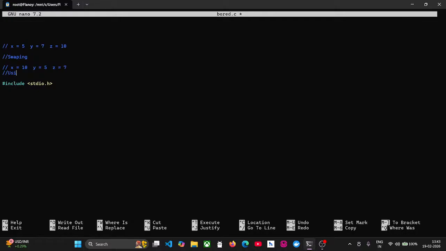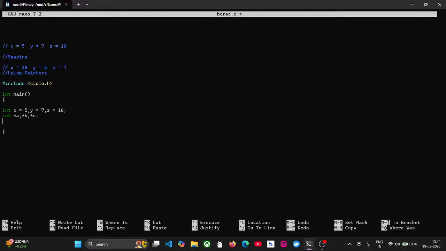I forgot to mention using pointers. I'm gonna define some values: x will be 5, y will be 7, z will be 10, and I'm gonna initialize some pointers also, pointer a, pointer b and pointer c.